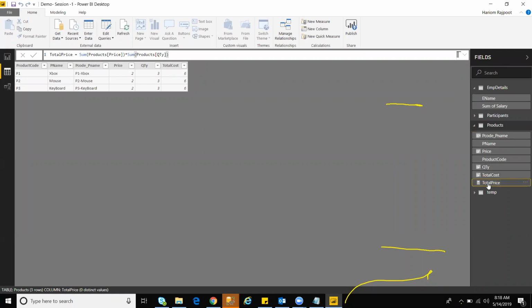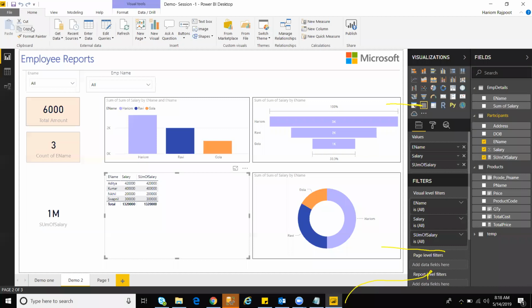See, now you have created this total price, but you cannot see it here because it's not storing your value. But when you use it, you will get the same answer.